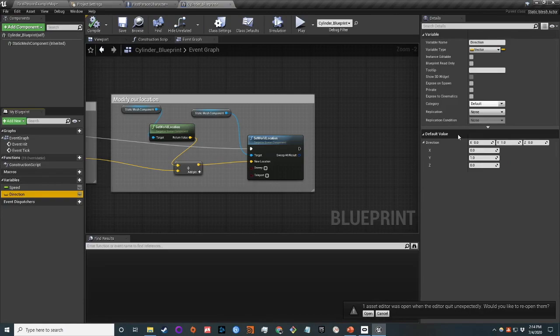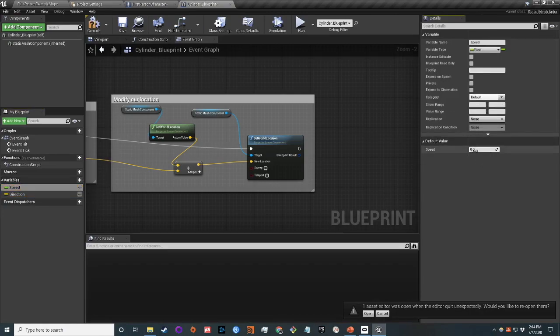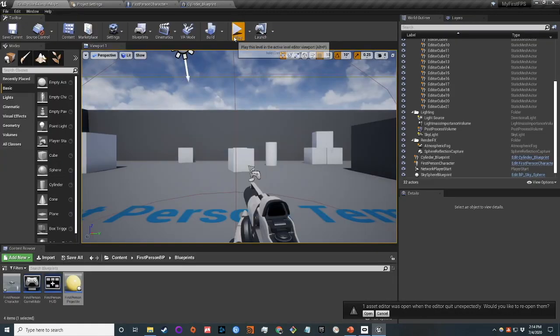One, we can set that back to 10, just so we can look at that. We can set our default as we saw before, and remember we're talking centimeters, so that's about a meter per second there. I'll leave it at exactly that. But we could also make it a public variable and then set it per each cylinder. But for now, I'm going to leave it as a private or hidden variable and just look at whether or not it's going to move.